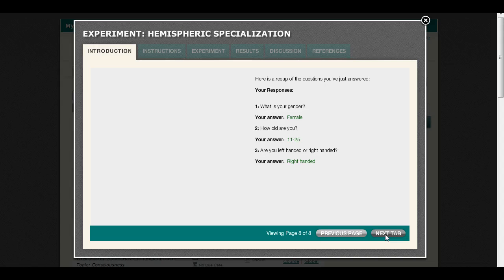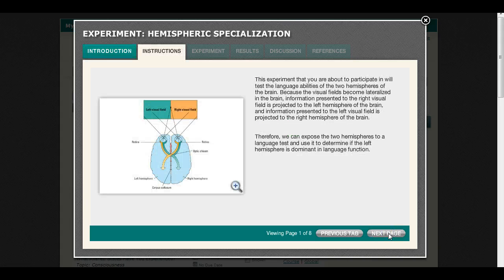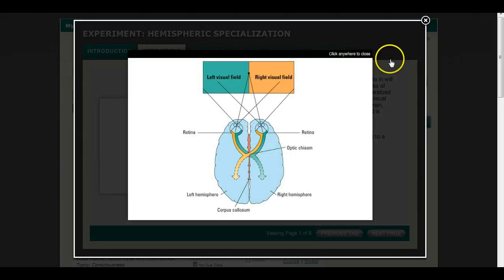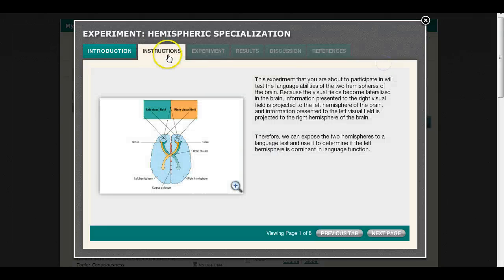It really is adapting to you specifically by asking some of these questions. Then we've got the instructions on what we're about to do. I'm not going to go through all of these for purposes of time right now, but as you can see, it'll walk through the experiment, the results.